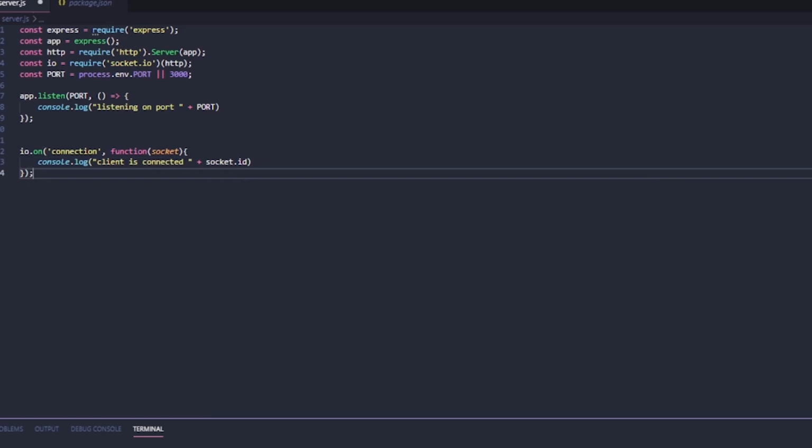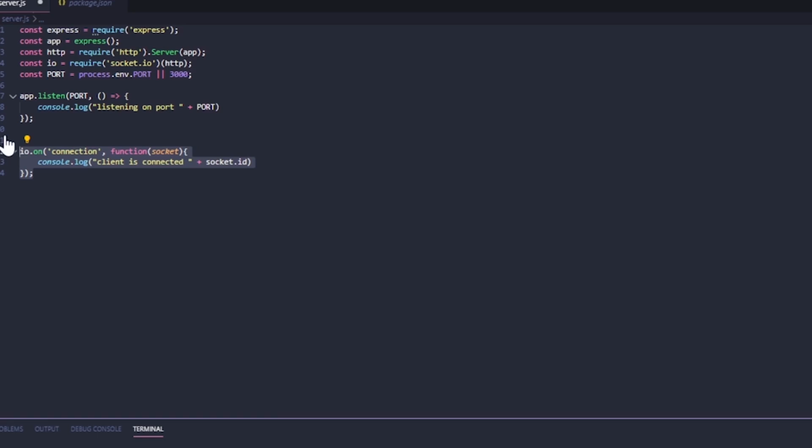So if we were to run the server and test this out, we actually wouldn't be able to see this being logged out on the server because we still have to set up the client side of it as well in order for the server to know what the client is doing and receive those events.